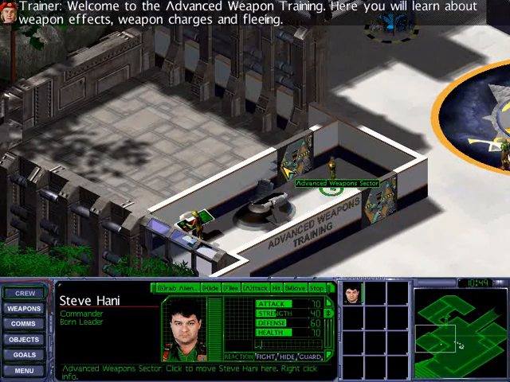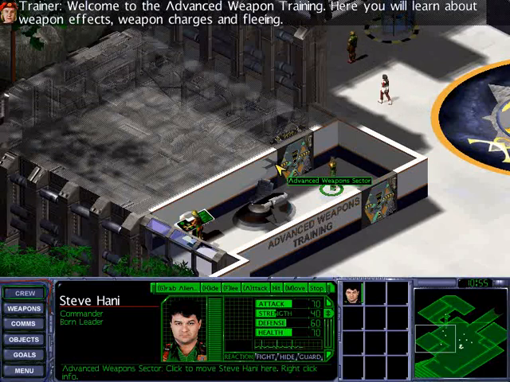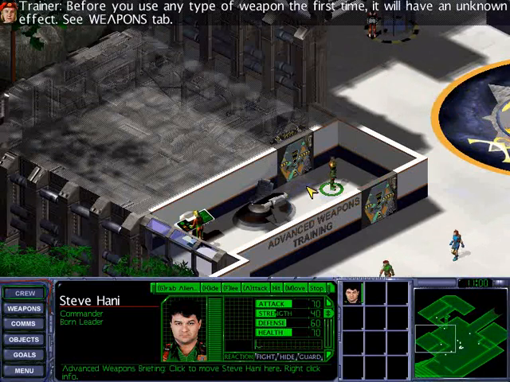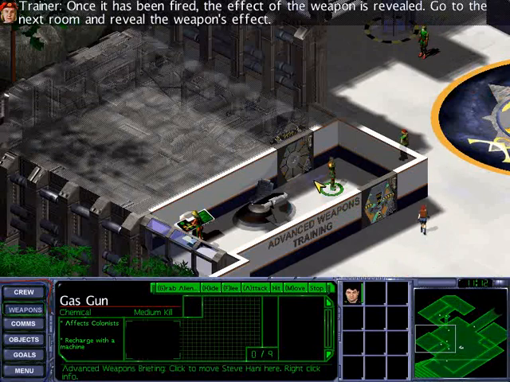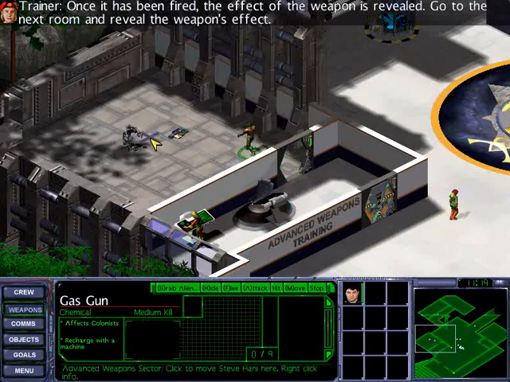Welcome to the advanced weapons training. Here, you will learn about weapon effects, weapon charges, and fleeing. Before you use any type of weapon for the first time, it will have an unknown effect. See Weapons tab. Oh, I know. Once it has been fired, the effect of the weapon is revealed. Go to the next room and reveal the weapon's effect. They don't look so tough.